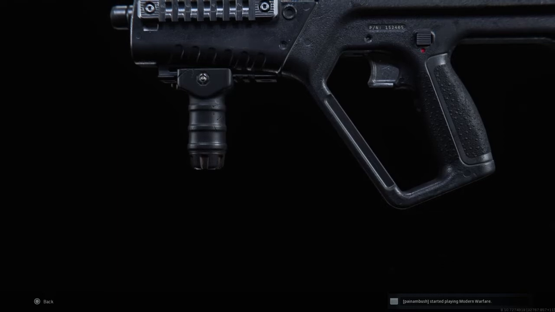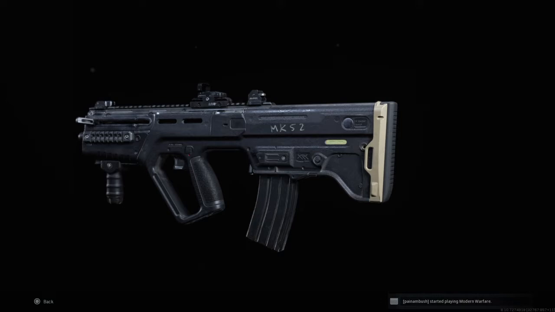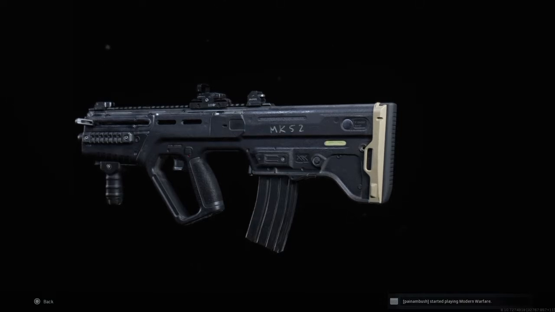So this time I'm going to be showing you the best configurations for RAM-7 and Holger 26 weapons. These are the two new weapons introduced in Season 1. These are free, everyone can get these.